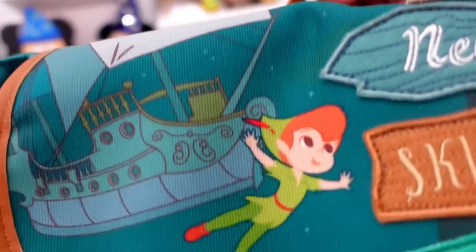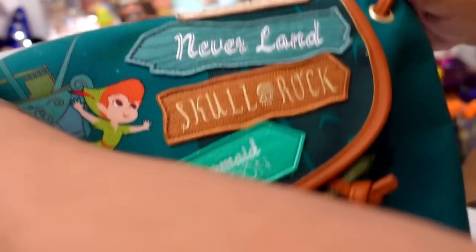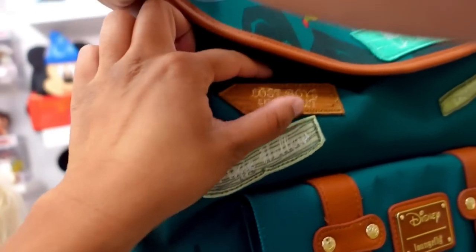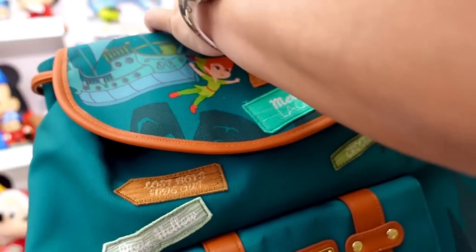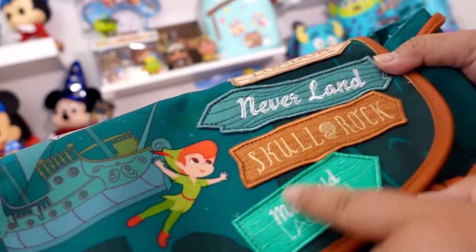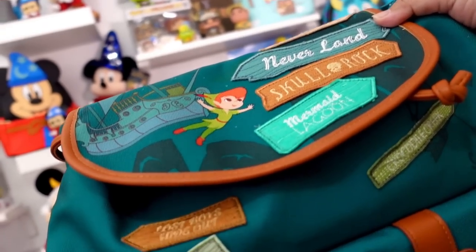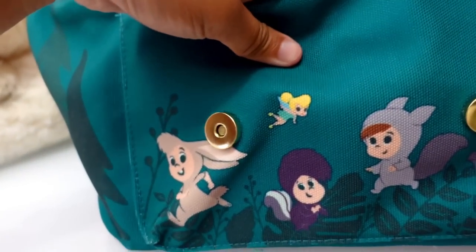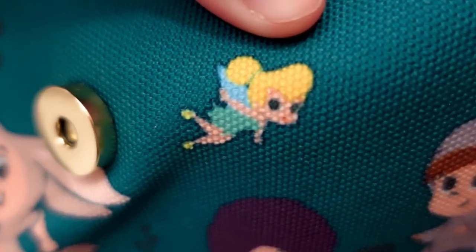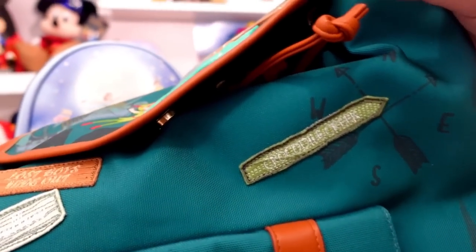Oh, that's pretty. There we go. I like the design, yeah. These are like patches. Yeah, patch, and then it's just printed. Yeah, there's patches: London, Neverland, Skull Rock, Mermaid Lagoon, and Pixie Hollow. This is cute. The Lost Boys. Yeah. And Tinkerbell. Mm-hmm. Yeah. Black Creek.